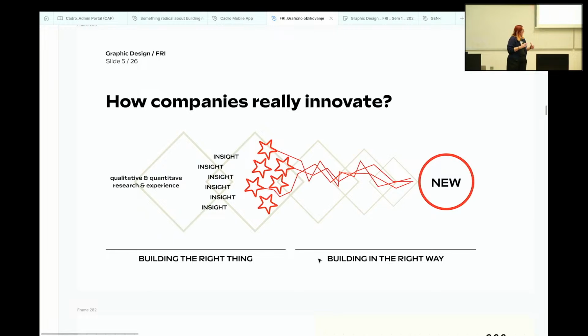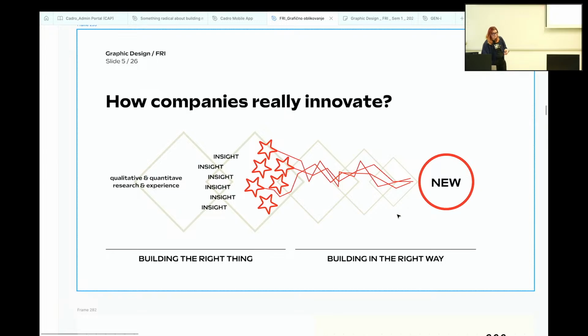So in Slovenia, we're getting good at building in the right way, but this part is still lacking. So actually investing in research, investing in gathering data, even before we build or before we write a single line of code. And this is something that you will be doing during our time together. And feel free to stop me, interrupt me, ask me anything. This is supposed to be a discussion.